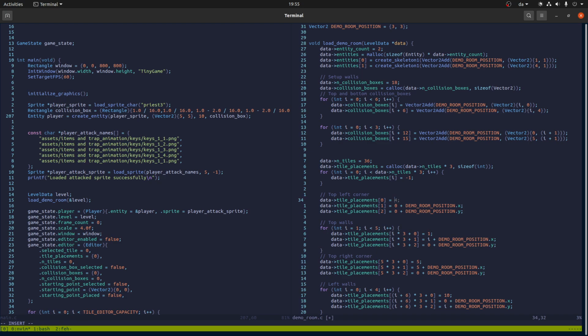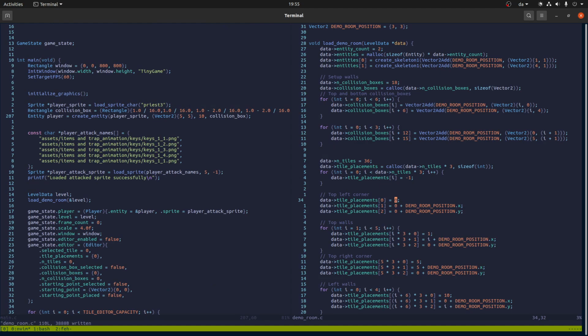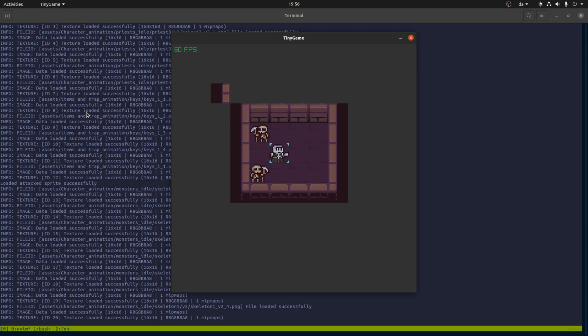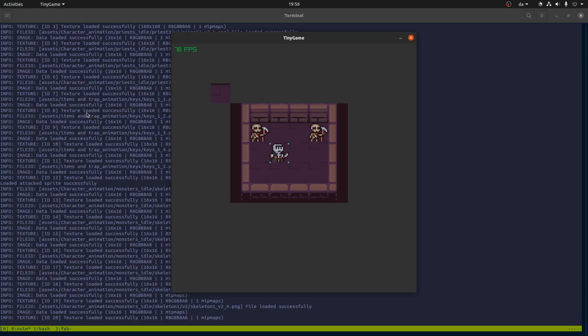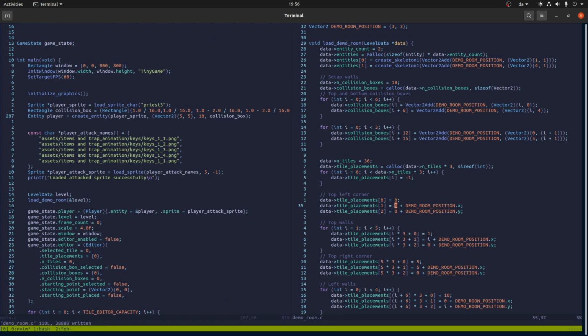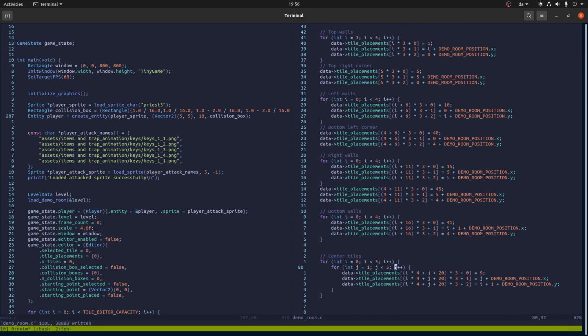What if we make it like 60? I really feel like that one is not being drawn for some reason. What if we do -1 here? Yeah, so it is the correct one, and if we make it 60, it's still correct. But something else is being drawn on top. Where is the culprit?